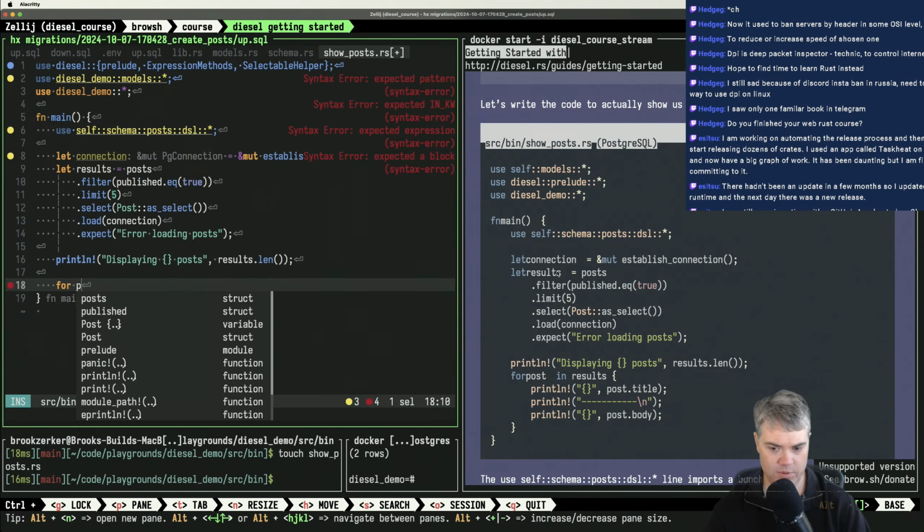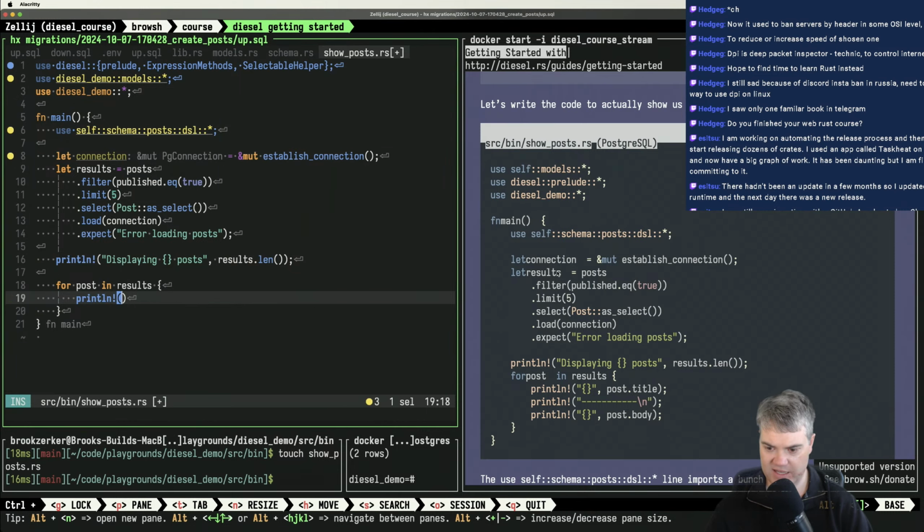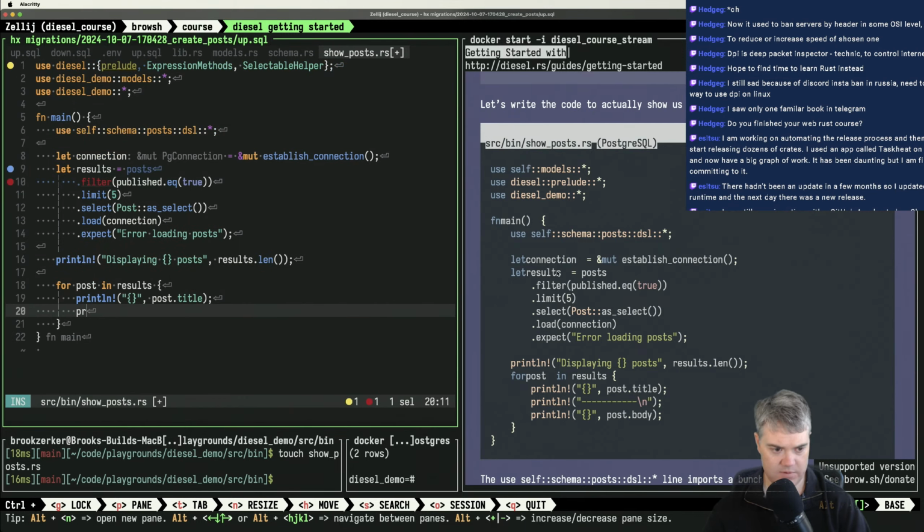Okay, so then for post in results, we're going to do some print lines here. So we have the post title and we have the post body, right? So post.title, which we're not getting help on here, which is not fun. If I save, do I get help here?